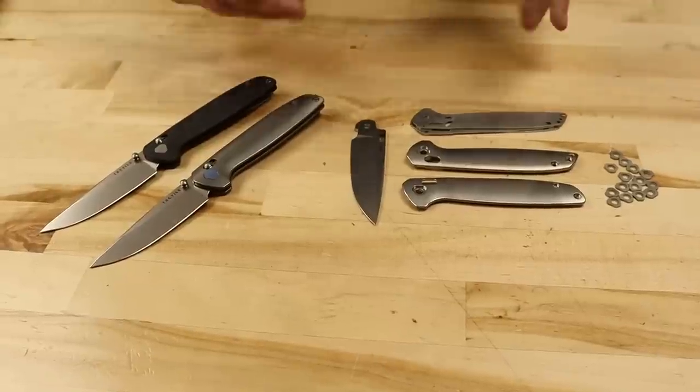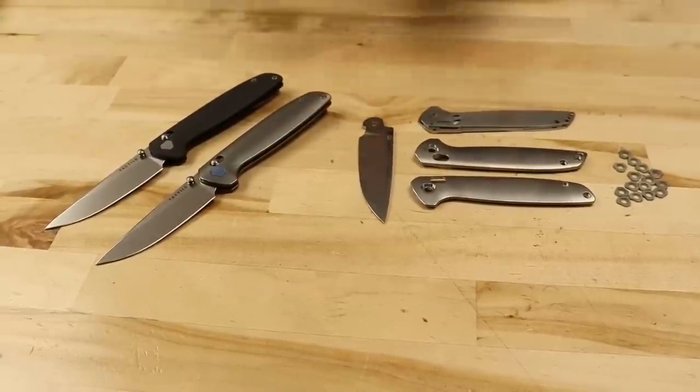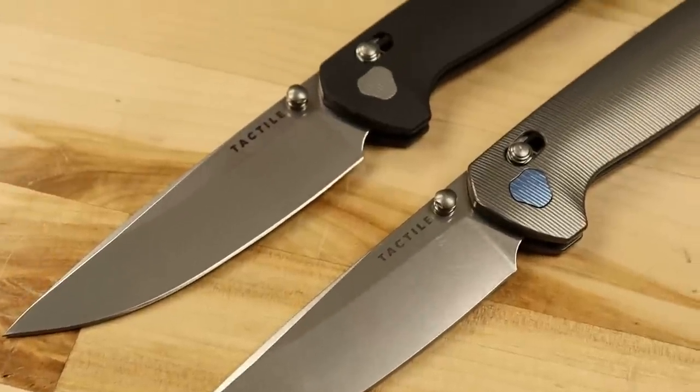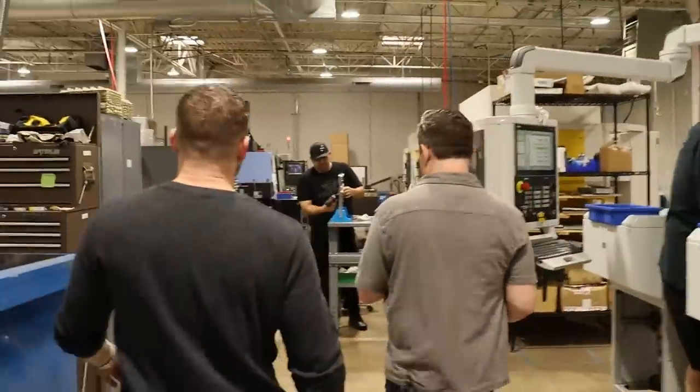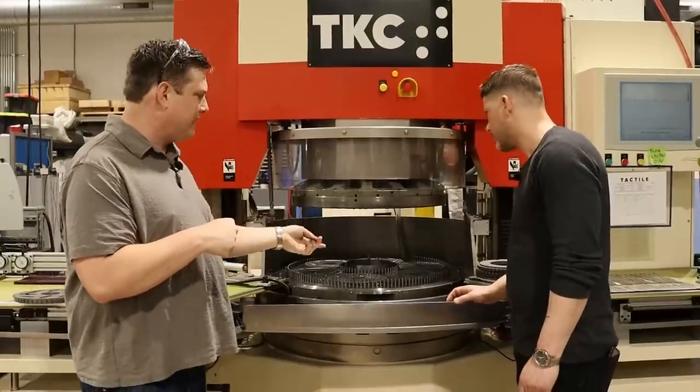The first machines we saw were making the hardware. Every screw — you guys are making them, not buying screws off the shelf. That's amazing, because most companies have to outsource. We try and lean into our strengths because we have that much turning capacity — we can flex a little bit. So we got to see how these knives are made from blank metal and blank titanium to a finished product. I want to thank Mike for having us here, allowing us to see the shop and being so transparent about everything. You guys have been awesome and we really appreciate it. Thanks for coming and thanks for showing the world this process.